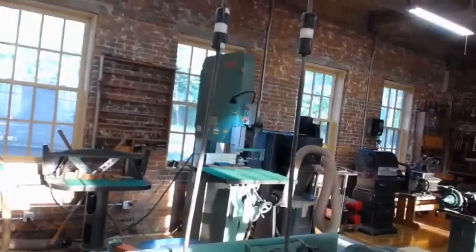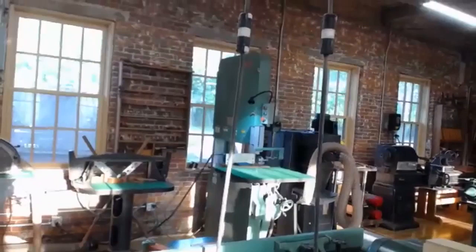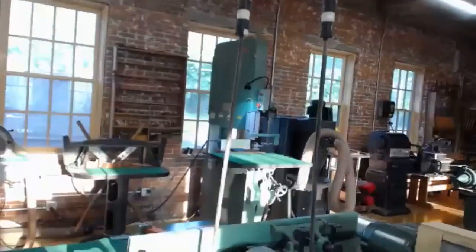So that's kind of my game: I buy these cast iron, old vintage machines that people can't get rid of because they're so heavy, and do something with them. Got a 20-inch Oliver planer.